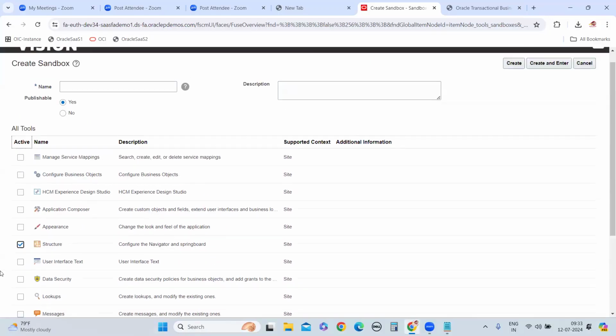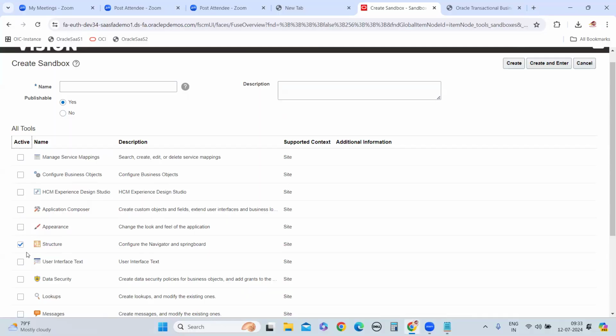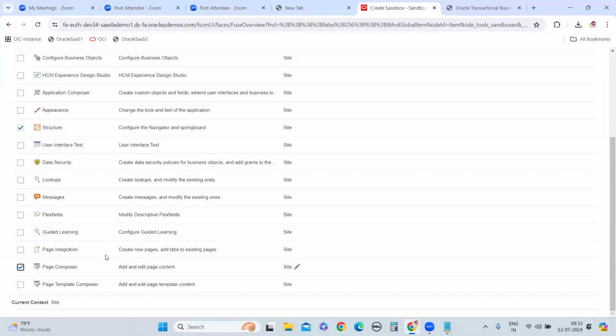For this requirement, we require Structure, because we are configuring the icons, and Page Composer, because we are editing the page. In future examples we will cover Application Composer, Appearance, and Page Integration. So for now, for this requirement, we have only Structure and Page Composer.